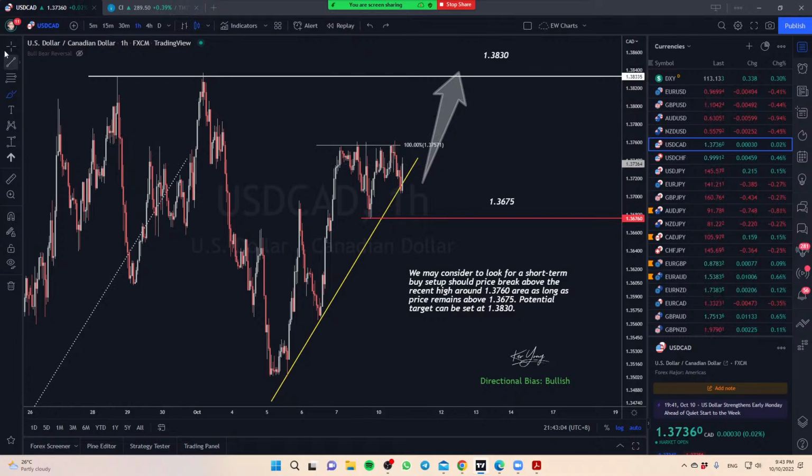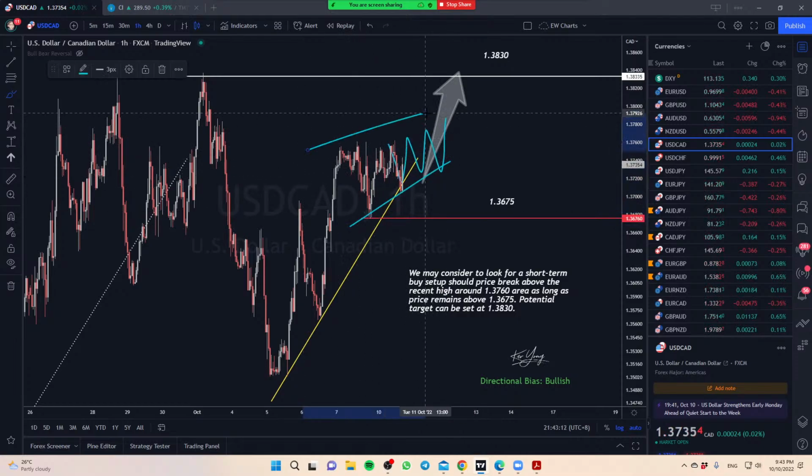However, you also want to be cautious, because if, let's say, the market decides to do a crawl pattern, something like that, and you're involved in that buy and it develops as a crawl, you need to be quick to manage that trade and maybe get out at small profits, or even manage it to shift stops to protect your capital. Because if this is going to be a crawl, there's a possibility this will come back down.